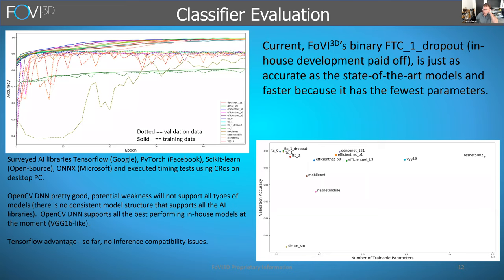When we started the terrain classifier work, we evaluated a lot of different scene network models and ranked performance basically on the number of trainable parameters, which we equate to speed — fewer parameters means faster execution. We ended up creating our own CNN model, which we call the FOBE terrain classifier, which has really good performance for not a lot of parameters. We evaluated performance under different frameworks and settled on TensorFlow, and we're currently using OpenCV's inference engine to run it.